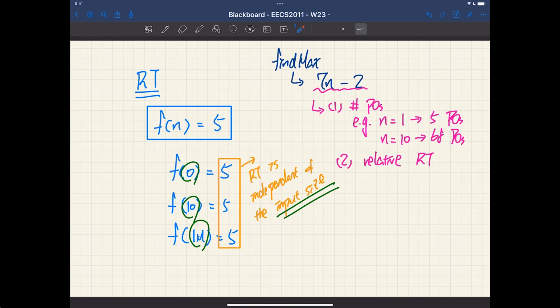Just like the find max, in this course we haven't looked at how to calculate the absolute running time yet, right? No. Absolute running time, we already covered that in the following sense. Hopefully that'll be the last one, so I can move on. So think about 7n minus 2. So for the find max specifically, no, we haven't really measured that. Remember repeat number 1, repeat number 2. There are two methods. We showed to you how you can measure the elapsed time for running the two algorithms. I will also show you a table. That's how you actually measure the absolute running time.